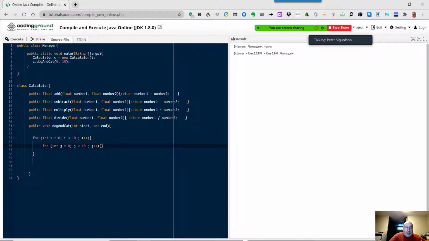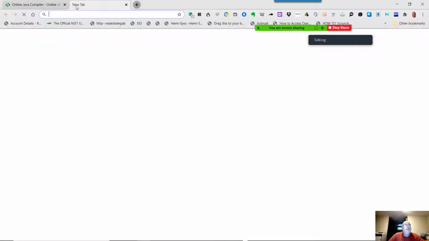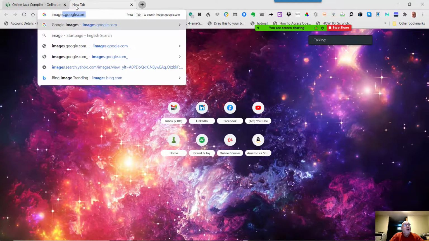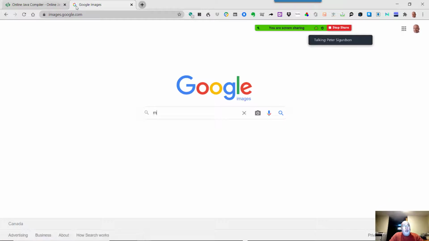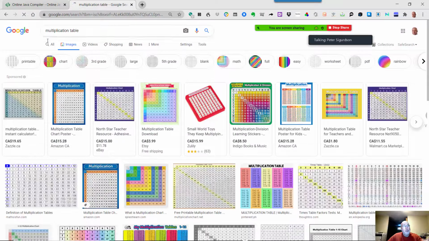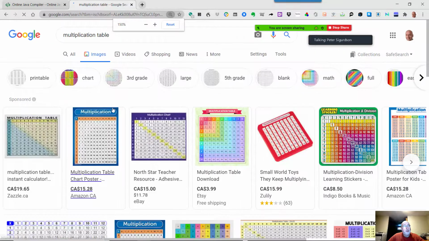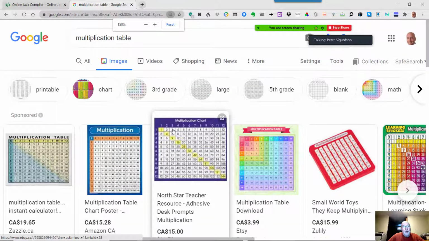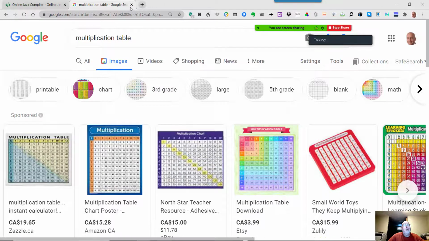All right, good. Now I can do the following. Now I can print out the result. You know what a multiplication table is, right? You know what I'm trying to do? I mean, I know you know the concept. Maybe you just call it by another name or something where you went to high school. Multiplication table. I want to make something that looks like this. See, I want to multiply 1 by 1, 5 by 6, all the way up till 10 by 10. That's what we're trying to get to here.